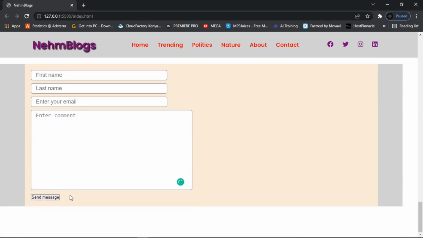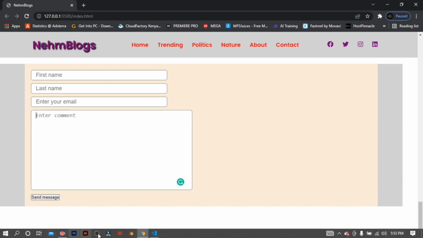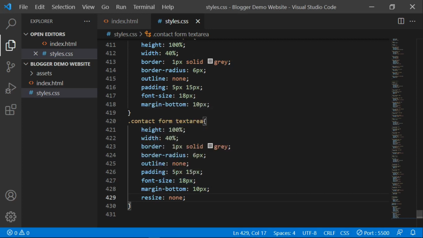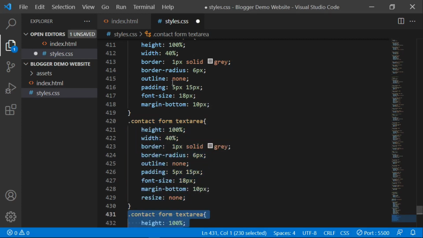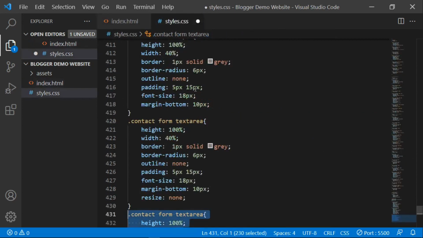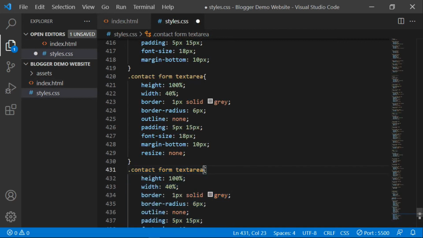So now the other thing that I want to include here is this button here. So what I'm going to do guys, let me just copy this section again, duplicate, and then now here is going to be button. I'm going to change it to button.